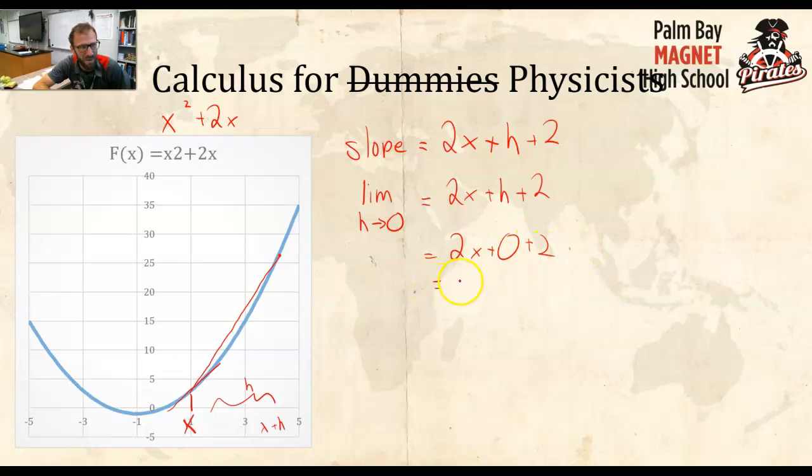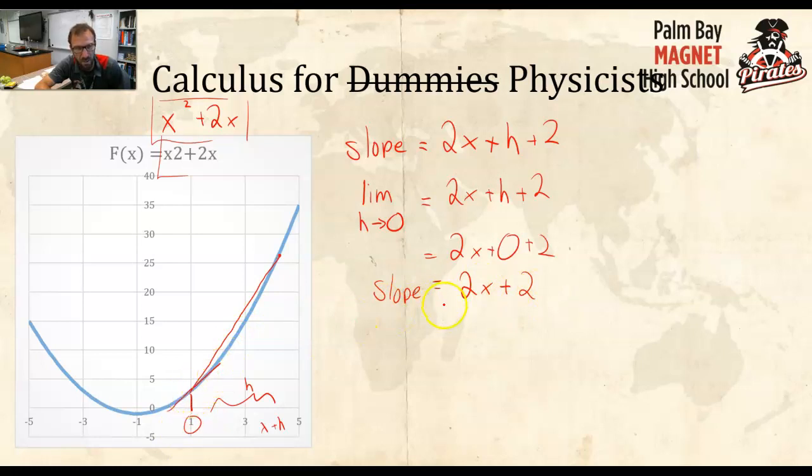All it's going to be is x plus h, which is plug in a 0, plus 2. And we have it. We have a function that gives us the slope of this function here. We have basically come up with the slope function. And again, this is beautiful because if the original function gave us the position as a function of time, by taking the derivative, we have now come up with a velocity function, because the slope of a position function is a velocity function.